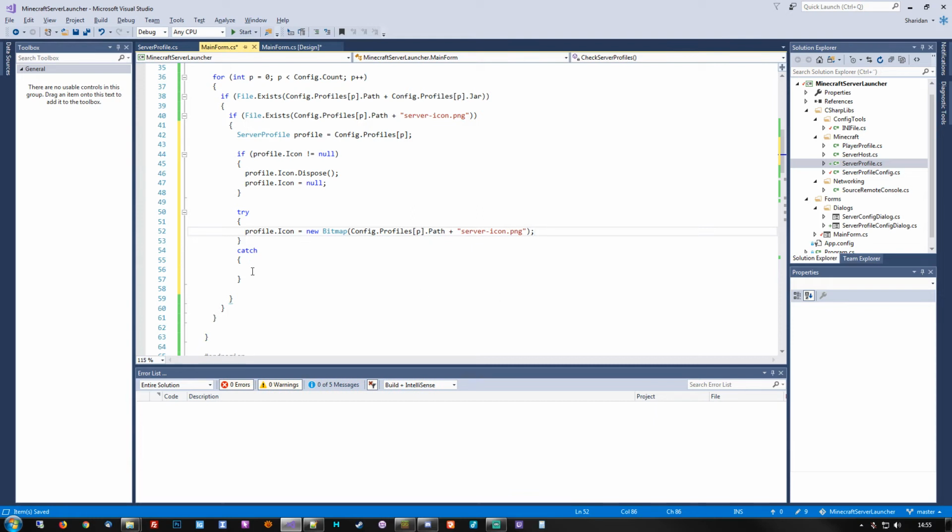Nice. Now, if something went wrong here, to make sure that we don't end up with garbled data, we will simply do another check on this and kill it.